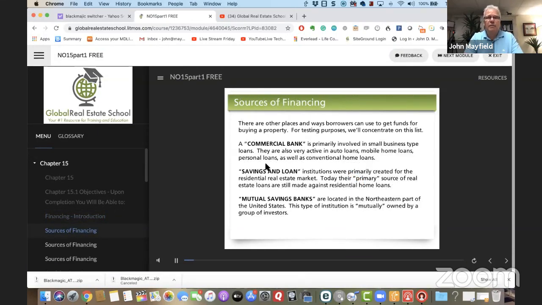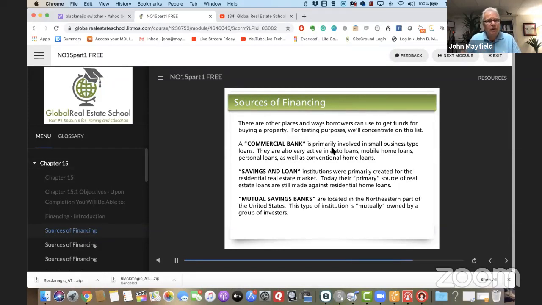So, again, I just want to point out a couple of things here, and I'm going to use my mouse to highlight. They love this question right here. You can see that a commercial bank is primarily involved in small business type loans. Now, they could very easily have a question that says commercial banks make what types of loans, and if they had small business loans, single family loans, automobile loans grouped as one answer, that's probably going to be your answer. But again, I'd just like to point out that at one time we did see this question quite a bit about what are the primary types of loans commercial banks make, and the answer was small business loans. Okay, but they do many more other types of loans.